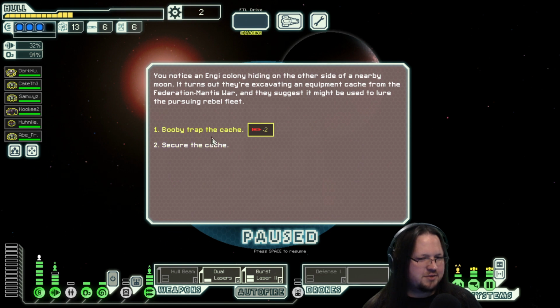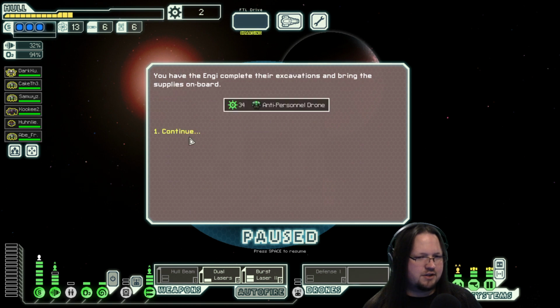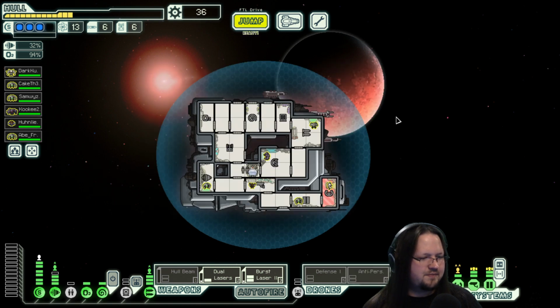I want to secure the cache, but I should probably booby trap the cache. We're far along enough in the run. We're in sector 6, so we can definitely make a lot of resources with this, but I'm just going to secure the cache. 34 scrap, 80 personnel drone.